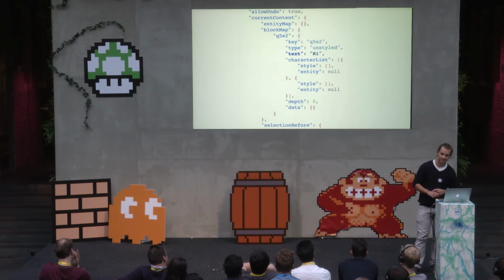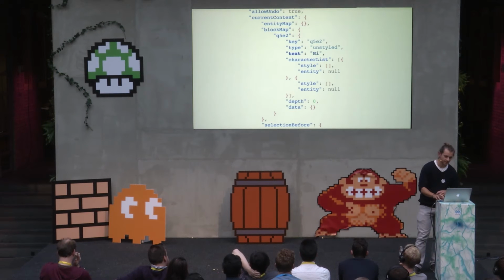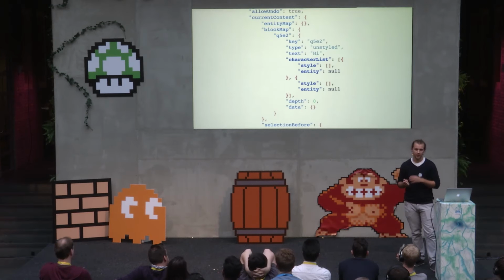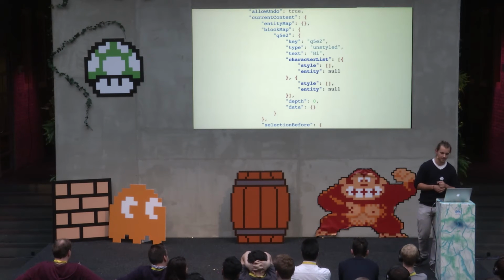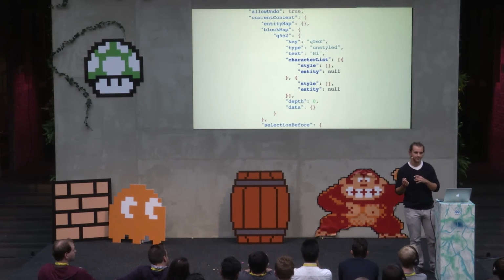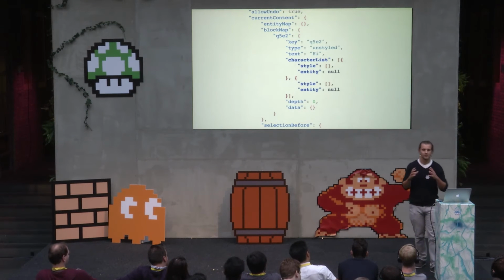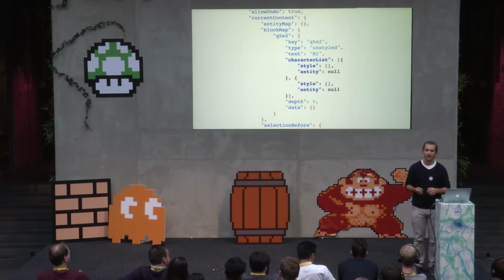Then you see the text, and what's very interesting is that for text we have a character list. So for every character in this text, we have a separate entity and a separate object, which contains style and entity. This allows us to attach different styles, and this could be underline or strike through.